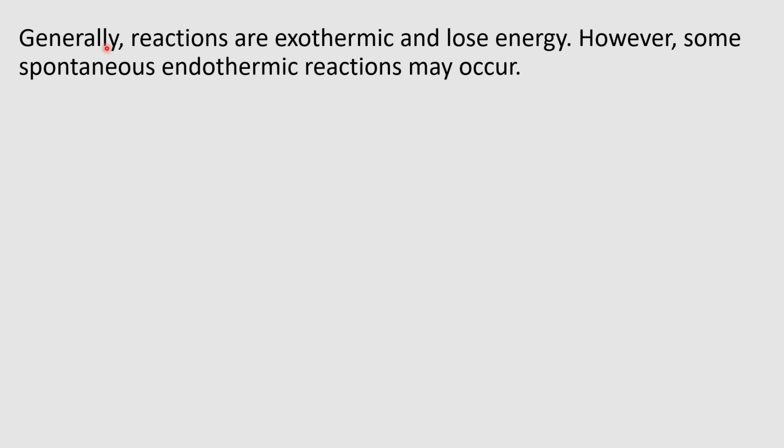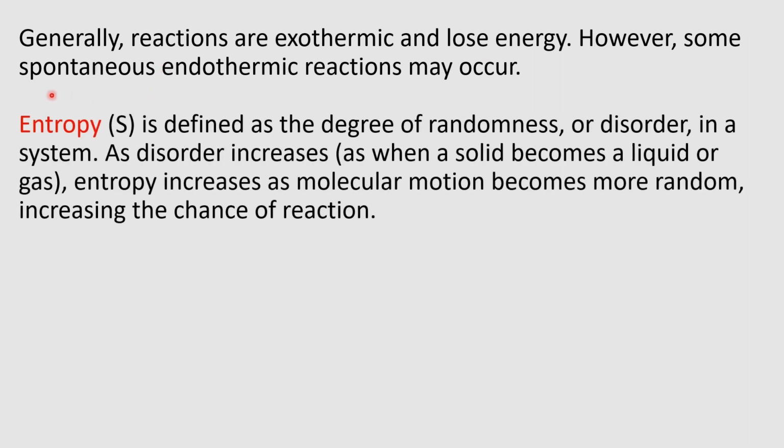So finally, reactions tend to be exothermic, and you can probably see why. We're losing energy, so our compounds are becoming more stable. They're at a less high energy state and are more stable. However, we sometimes do wonder if we see some spontaneous endothermic reactions occurring, because it can happen in nature. Well, what we need to do is use something called entropy.